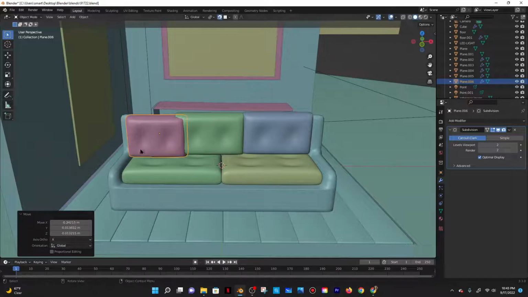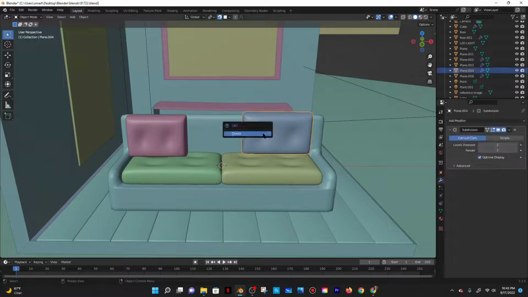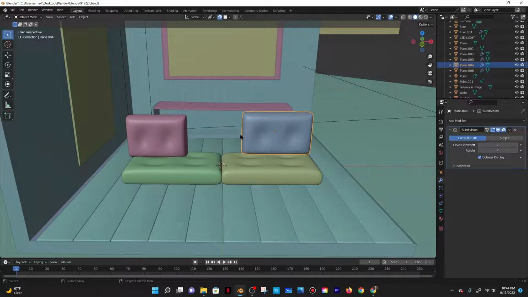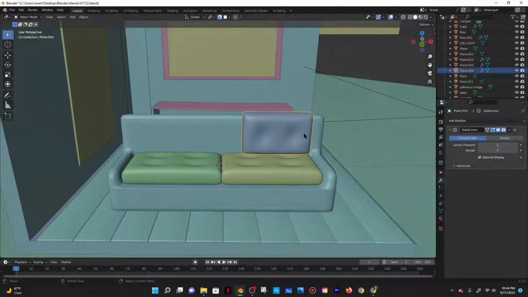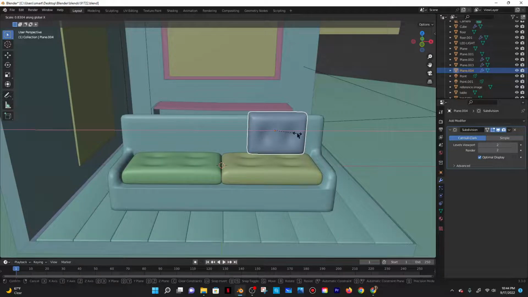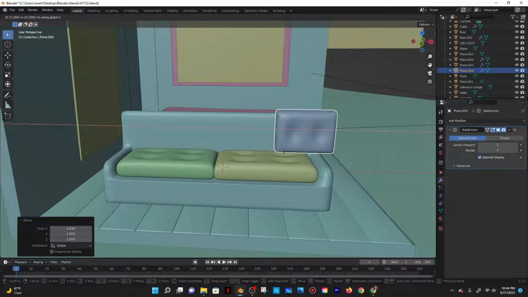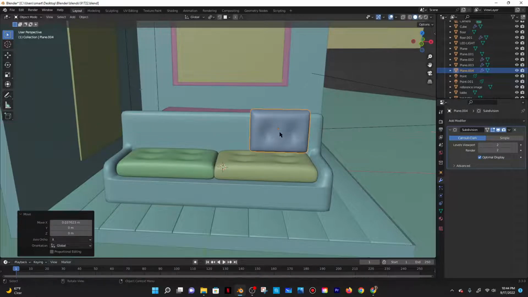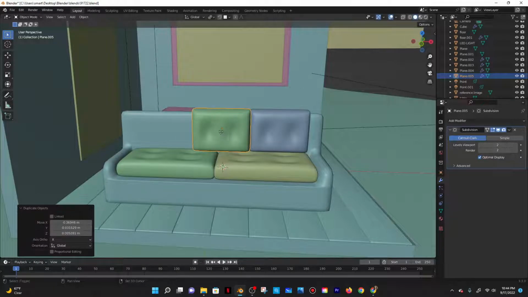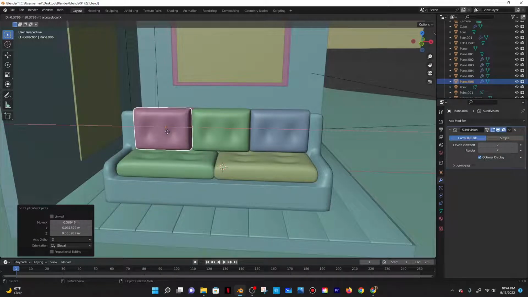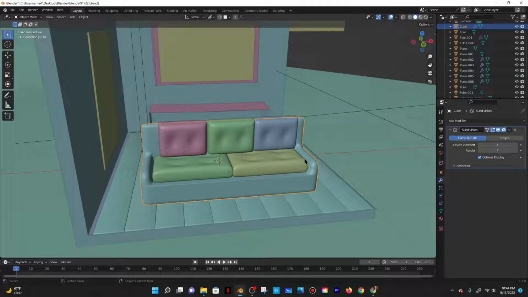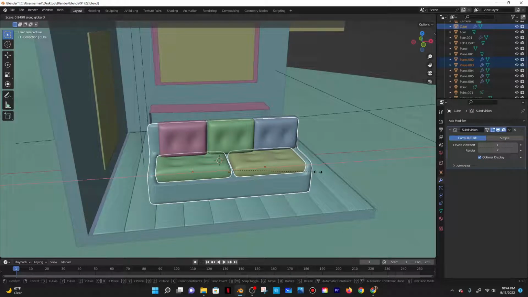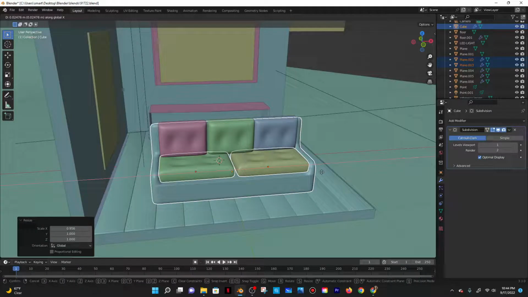Oh, I did do 3? My bad. So let me delete this one, well, let me not delete that one. What in the world? Okay, delete this, and then just do S and then X to scale this a little bit, and then do GX to move it over here a bit, turn off snapping, and then do GX here, and then do Shift D, move one here, Shift D to move one here. So it definitely has to be, you know what, I could just literally shrink this. And then shrink these. And then maybe do GX to move them over here.